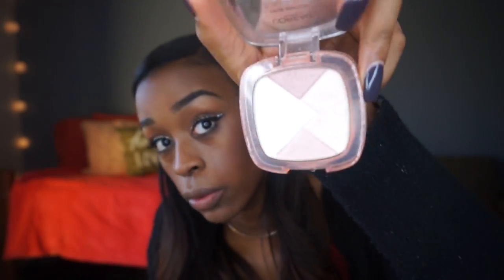I'm gonna go ahead and spray my face. I like to spray my face first before I put on my highlighter. So I'm gonna be using the L'Oreal True Match Lumi Powder Glow Illuminator. It has like several colors on it, but I really like it for my skin tone, for the brown babes out there.